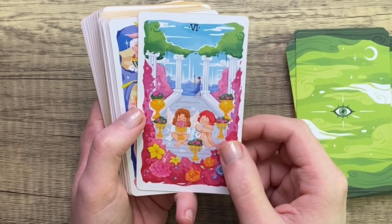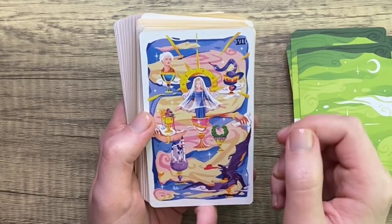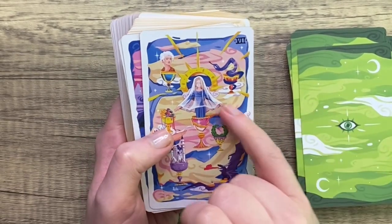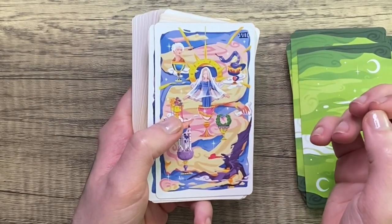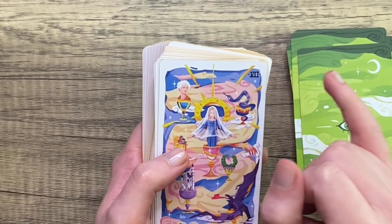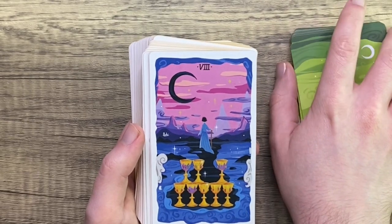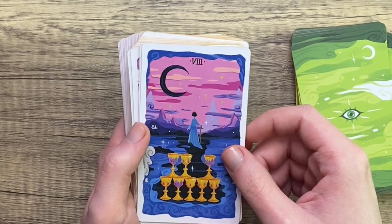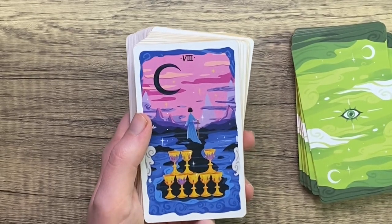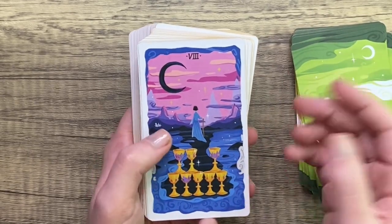Six of Cups — adorable, very adorable, I can live with it. Seven of Cups is really pretty. I love the yellow-to-pink ombres in the background. The contents of the cups are all fun and interesting — we have a cool dragon down here, rays of golden sun going past the border, which I appreciate. This Eight of Cups I think is really beautiful. The color story is quite nice. I also appreciate that all the cups are not broken — there's not necessarily anything wrong about what this figure is walking away from. In a lot of ways, there's probably a lot right with what this figure is walking away from, it's just not right for them. I like that in an Eight of Cups.